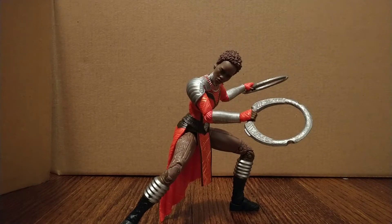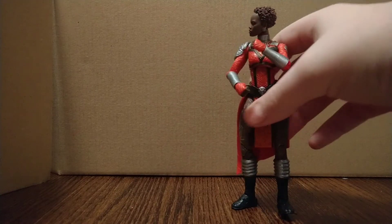What is annoying is these female figures don't have butterfly joints, which means you can't get the Wakanda Forever look. I want that with her, Okoye, and Dora Milaje. But since they all share the same body, they really can't do that. I also can't get it with T'Chaka, which I want. I'll try to get her to do it, but the arms don't have enough bendability and they don't have a butterfly joint, so they can't get into position. This is sort of the best I can do.